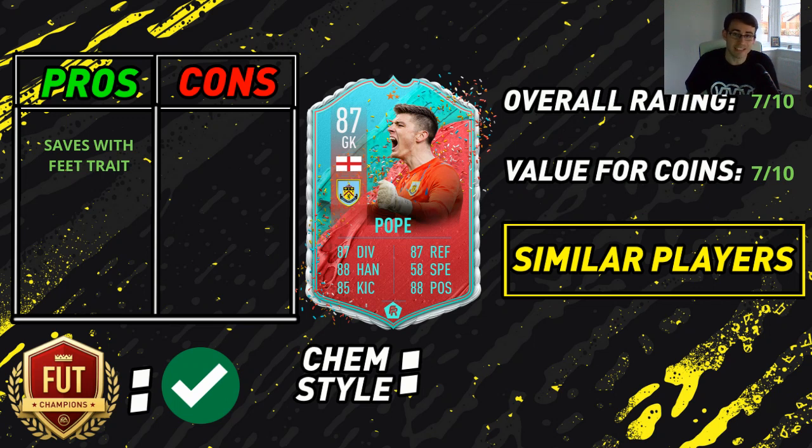I used Team of the Year Alisson at one point this FIFA. He was inconsistent as well. Even Team of the Year Alisson would get beaten at near post finishes, and yet sometimes make amazing saves. And it's the exact same with Nick Pope.